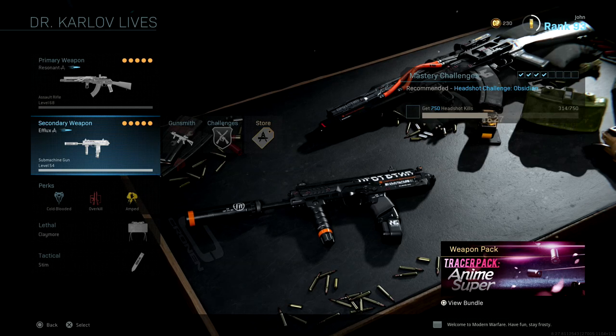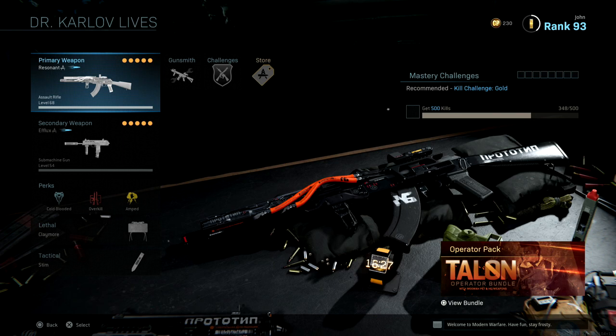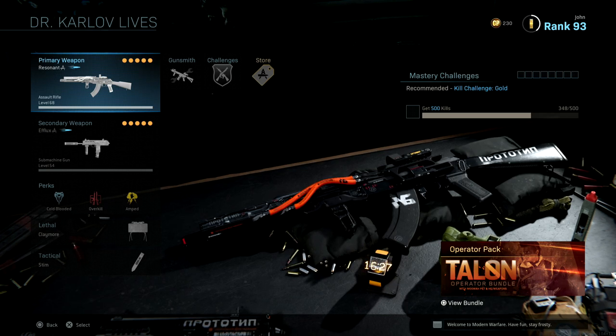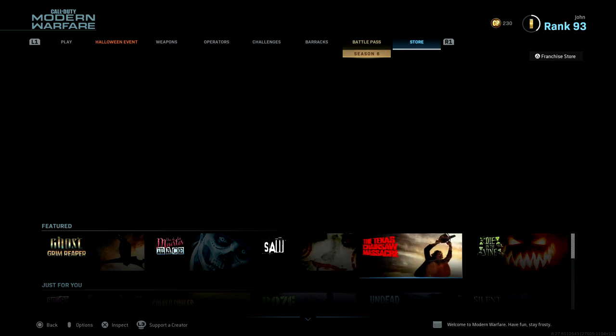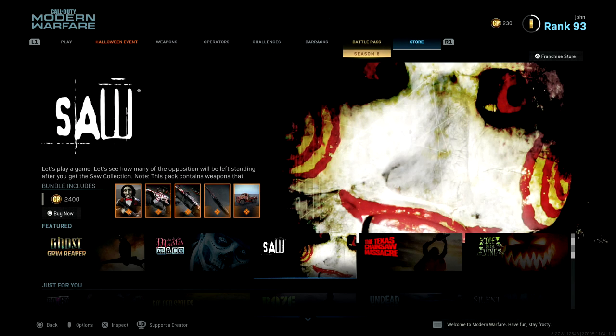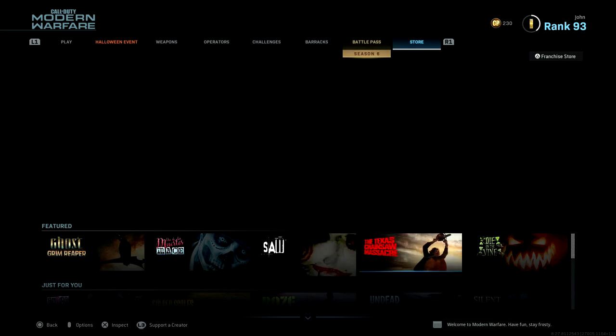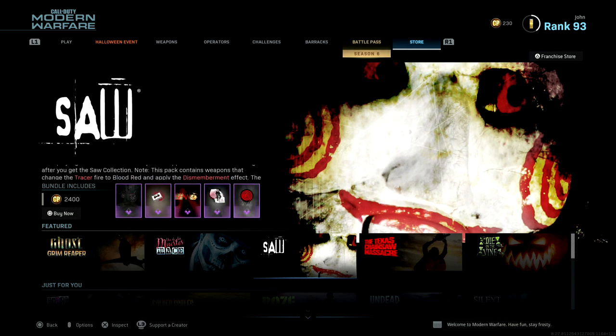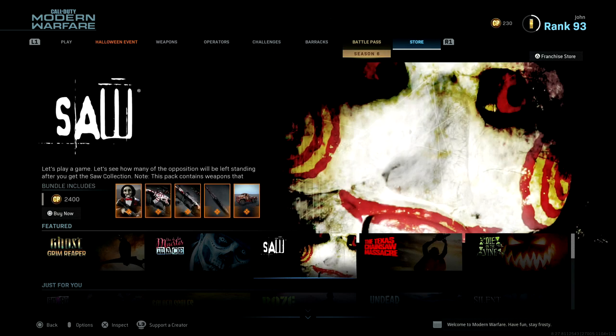It looks insane. And if you guys are debating on which bundle to buy out of the three, I will go with the Dr. Karlov Lives bundle if you are mainly going for the blueprints. But if you're going for the skin, then I honestly don't know. The Leatherface one looks pretty sick, but the Jigsaw one also looks really nice. Either way, if you really are thinking about buying one of these, I suggest you get it before the Halloween event ends, which will be on Monday, if I'm not mistaken. By that time, I'm sure that these bundles will go away and they may not return for a very long time. So again, if you're thinking about buying these, I suggest you do right now.